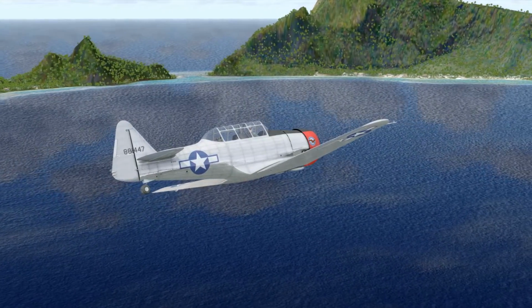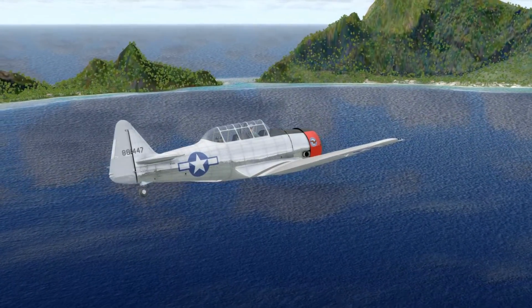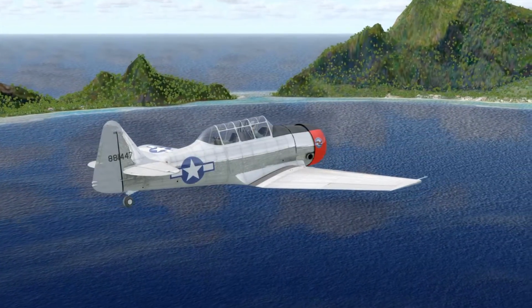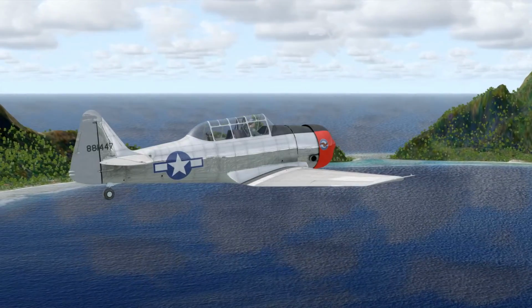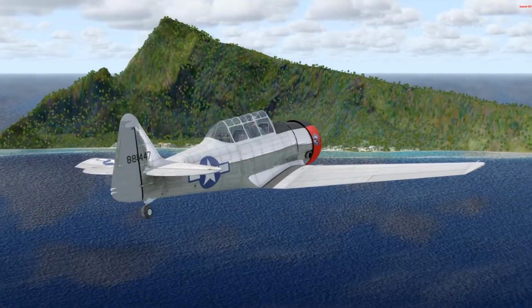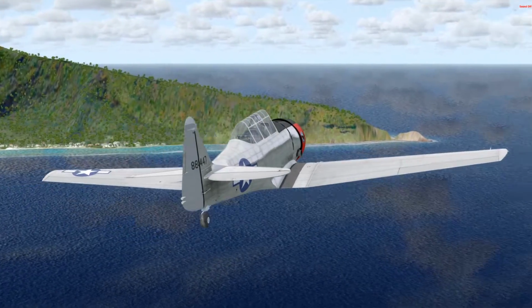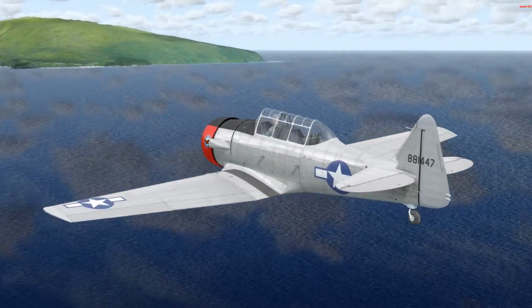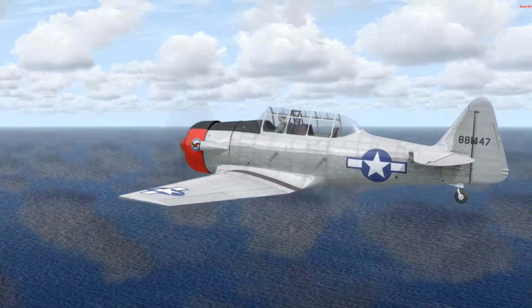Today I decided to actually start the review in the air, which is where an airplane belongs, and I'll show you all some of the other features when we land. As you can see on the external model of the airplane, the aircraft looks absolutely beautiful. They've done an immaculate job of 3D modeling and an immaculate job of texture work.